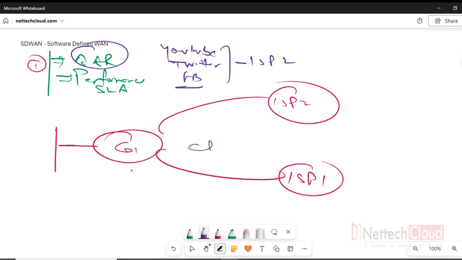For cloud hosted applications like Azure, AWS, Google Cloud, we prefer the ISP1 link, right? So yes, this can be easily configured in any SD-WAN solution, not only in Fortinet, even in other vendors' SD-WANs also. We can configure application aware routing.